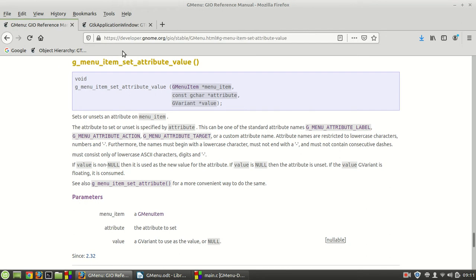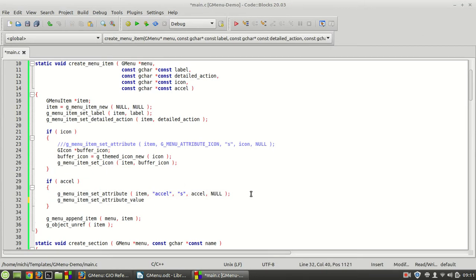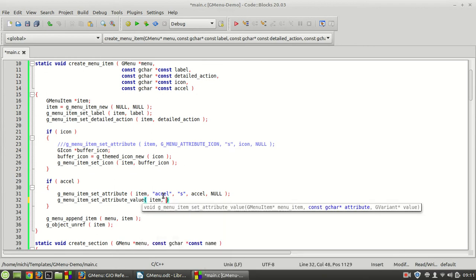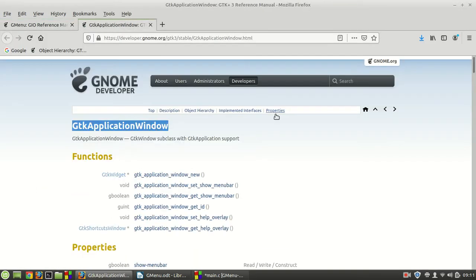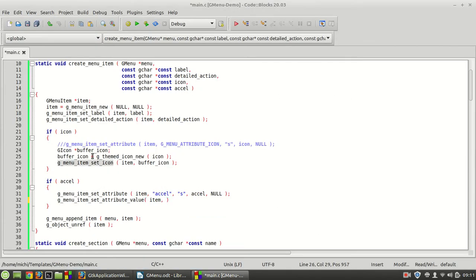Okay, so basically how would you use this function, and what exactly item will you pass here? Well, we have to concentrate ourselves on the GTK application window, because that's the important thing here. The GTK application window, which is a subclass of GTK application, has some information for you, which means with the help of this information basically you know how GMenu item set detailed action works.